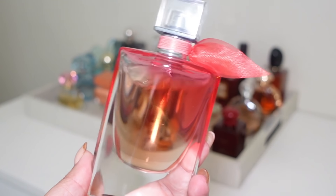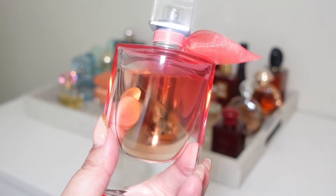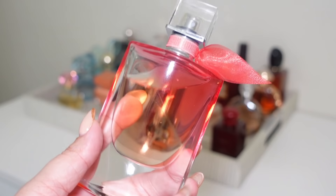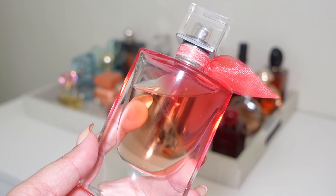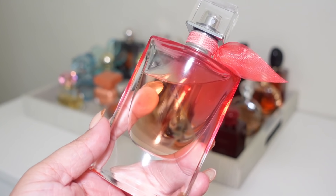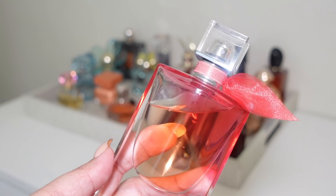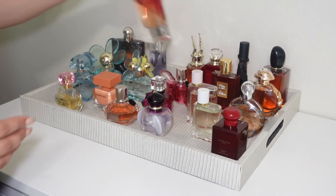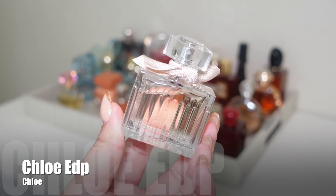Next I'm adding one of my babies — Lancôme La Vie Est Belle en Rose. This is such a beautiful fragrance and I haven't worn it in a few months, so I was really missing it. It's a little warm and floral, with the La Vie Est Belle DNA but not as pronounced. The rose is just beautiful, and I believe there are also berries in it — a gorgeous mix of berries, florals, rose, and that La Vie Est Belle DNA.